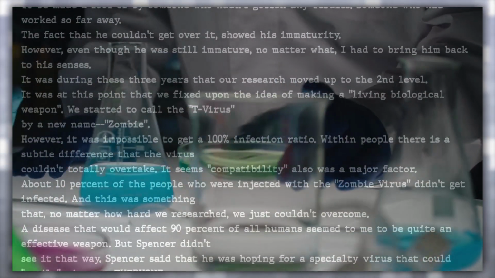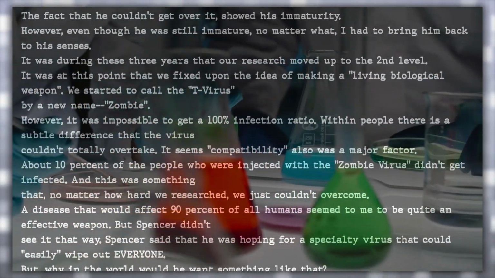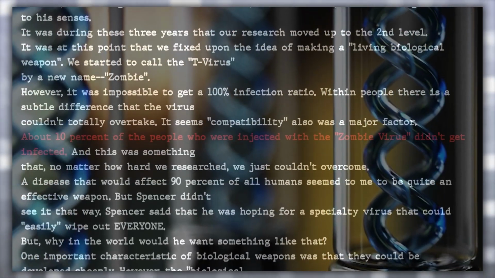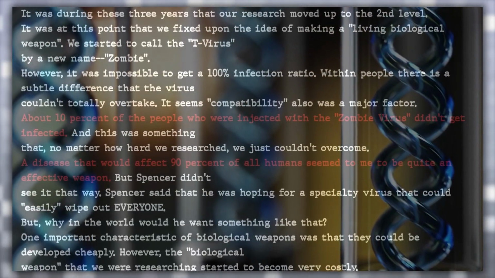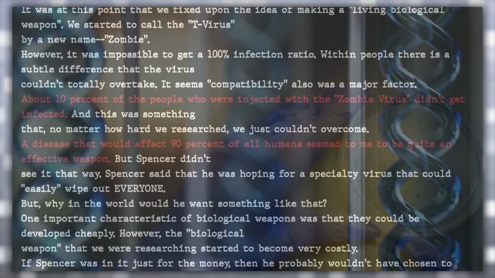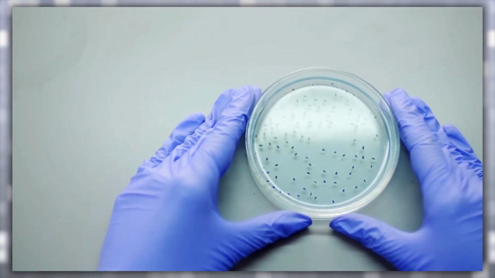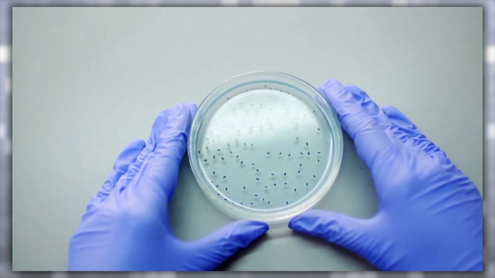Unfortunately for Spencer, however, these researchers would deem his dream an impossibility, the T-virus that they'd created only being able to infect roughly 90% of those who were subjected to it, leaving a 10% gap, which was well below Spencer's all-encompassing vision. This would lead the scientists to explore other means of bridging this divide, namely the creation of disturbing monstrosities that could deal with the stragglers left uninfected.